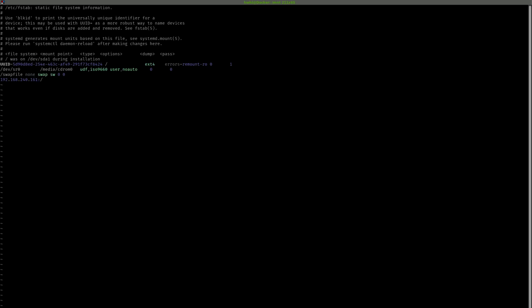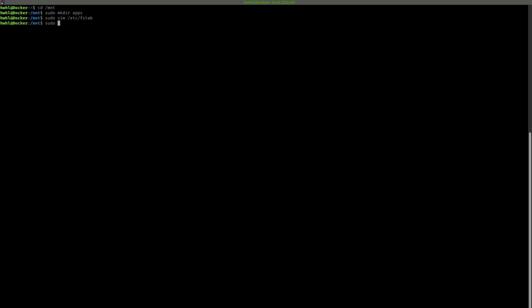This is the IP address of my OpenMediaVault server, and I believe I called the share Docker. And I'm going to mount that to /mnt/apps. That is an NFS share, and I will leave those as zeros.